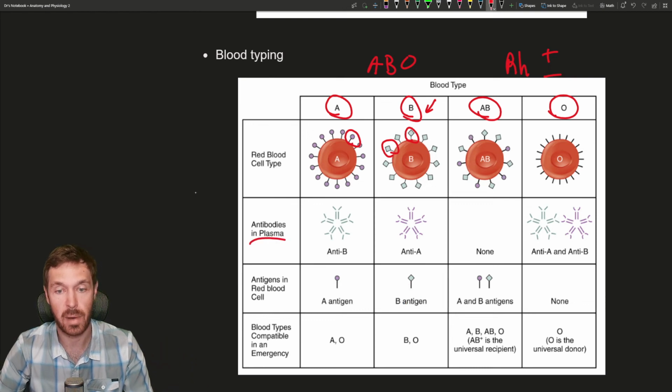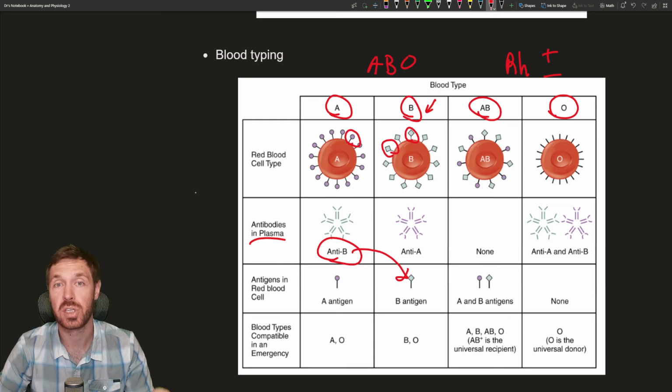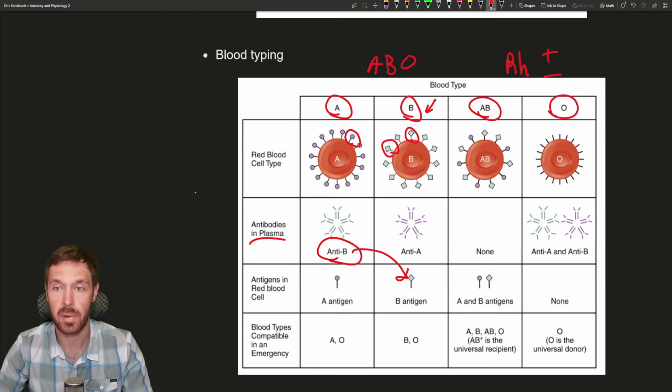So here we have antibodies, and you make anti-B, which attacks that antigen and mounts an immune response, and you destroy those red blood cells, and it leads to dangerous amounts of hemoglobin, and agglutination in your blood can affect your kidneys. So blood transfusion reactions are not a good thing. So it's important to know your blood type.